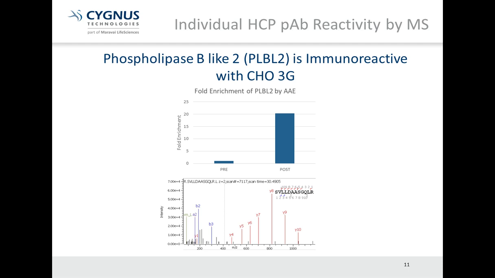So here's an example with PLBL2. The bar on the left is detection of PLBL2 prior to AAE. The bar on the right is PLBL2 in the post-AAE sample. And you can see that PLBL2 has been enriched by 20-fold, and with that information we can feel very comfortable that the assay is reactive to PLBL2.